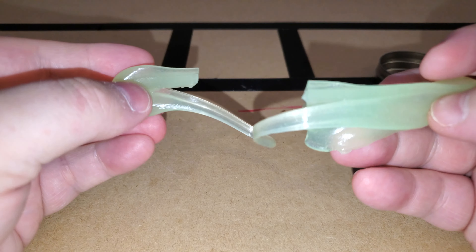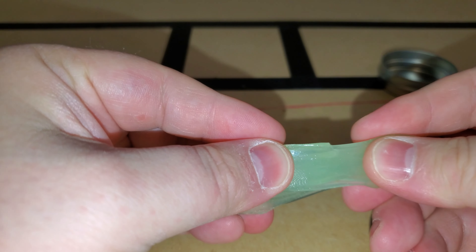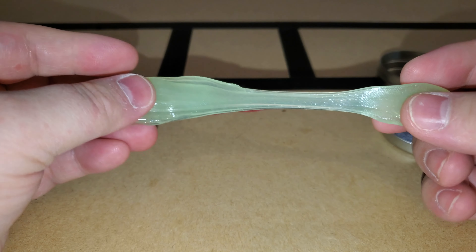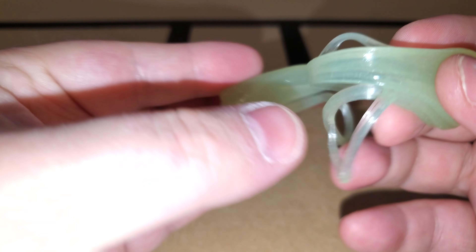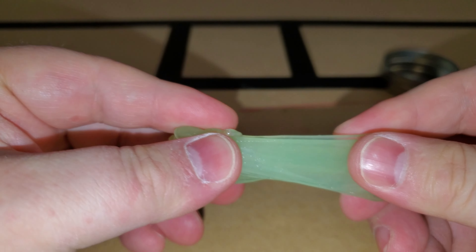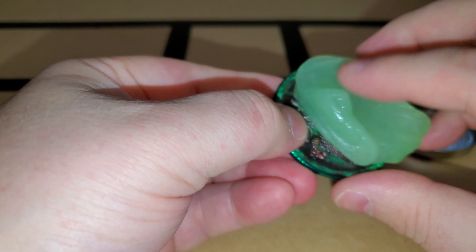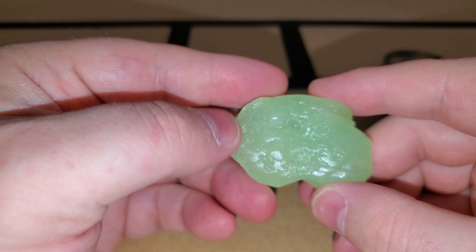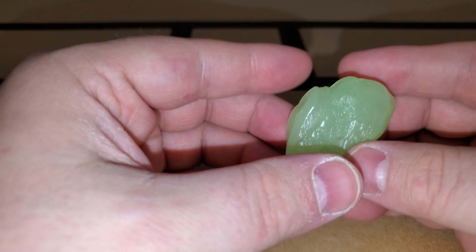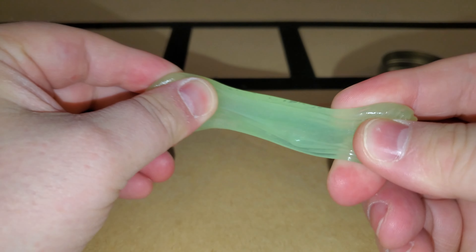Because of the way that the clearer putties work, they don't necessarily stretch too much — if you stretch them too quickly they kind of break or rip. Otherwise, not sticky, not tacky, feels really nice. You can use it to get imprints of things, but it's more just texture — you can see the design and shape, but the lighter color doesn't make it very easy to see. Overall a very nice putty, I enjoy it.